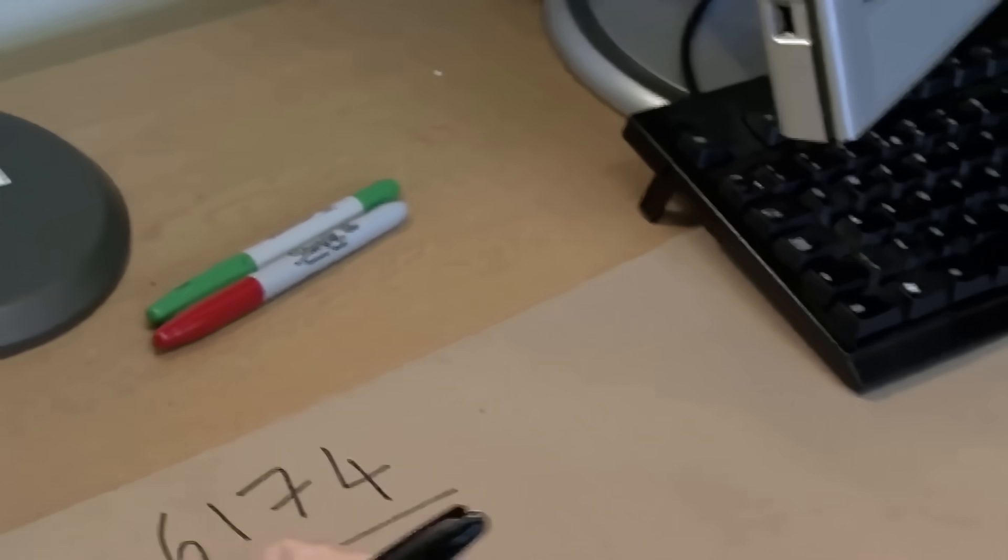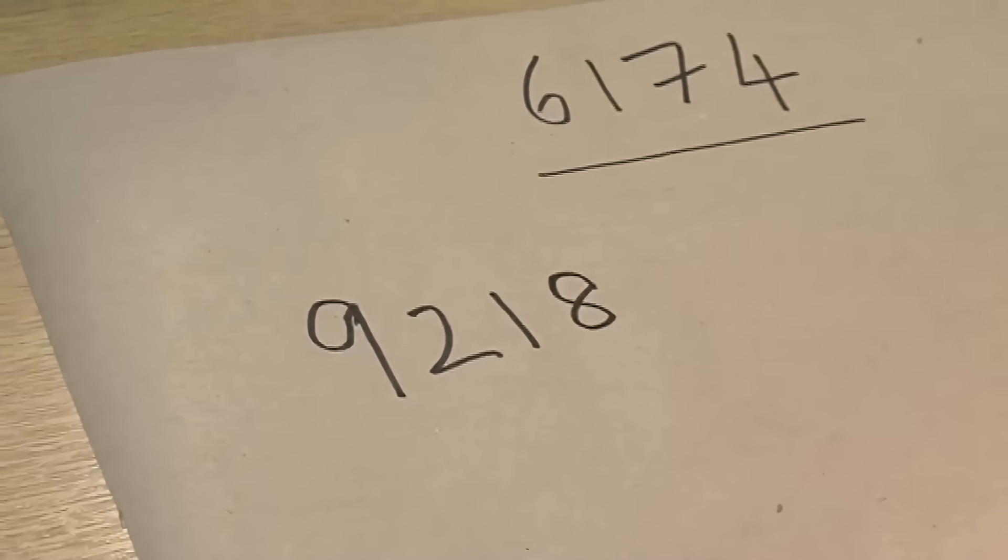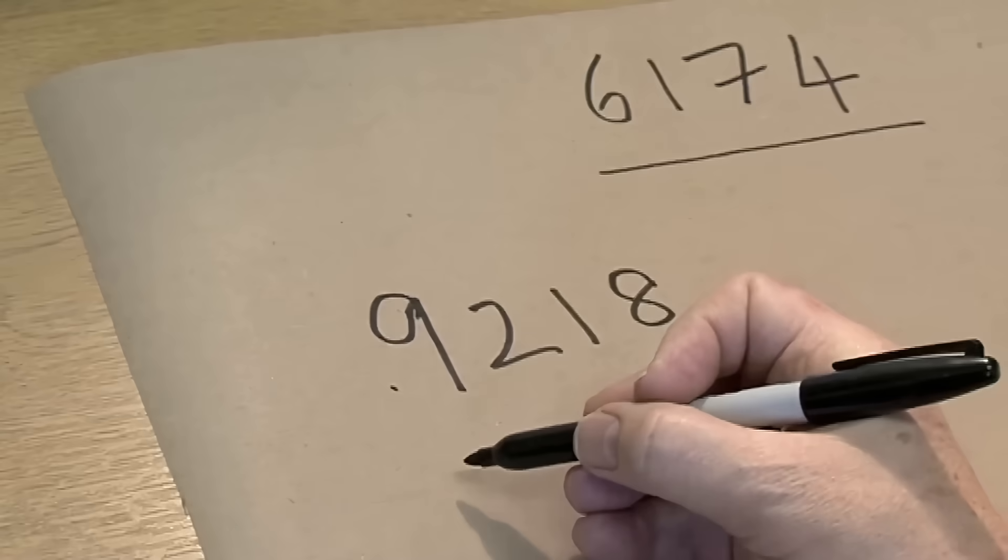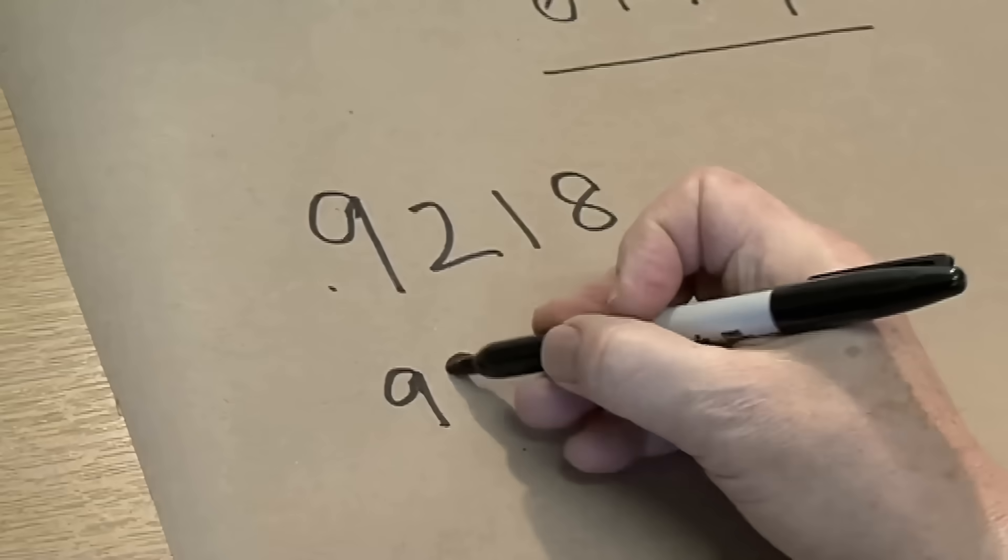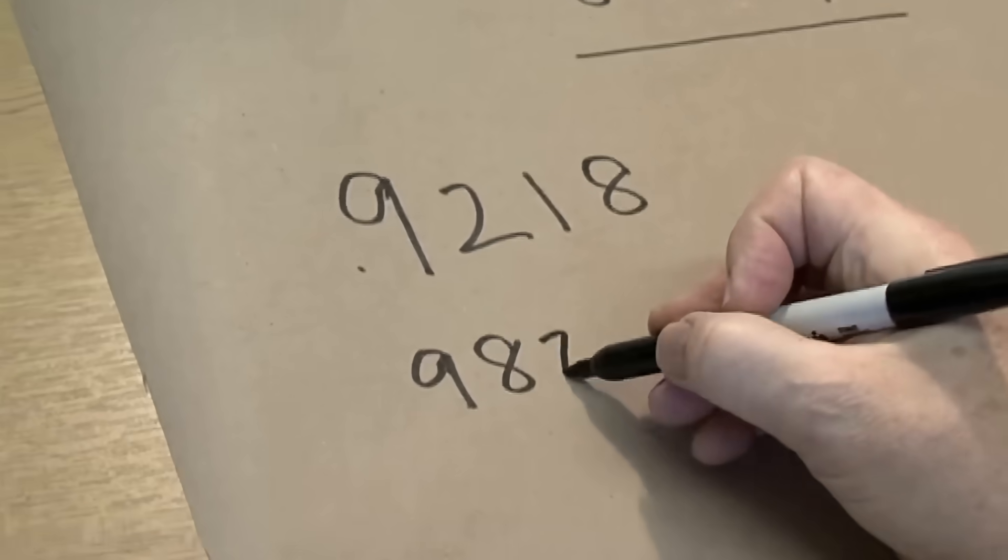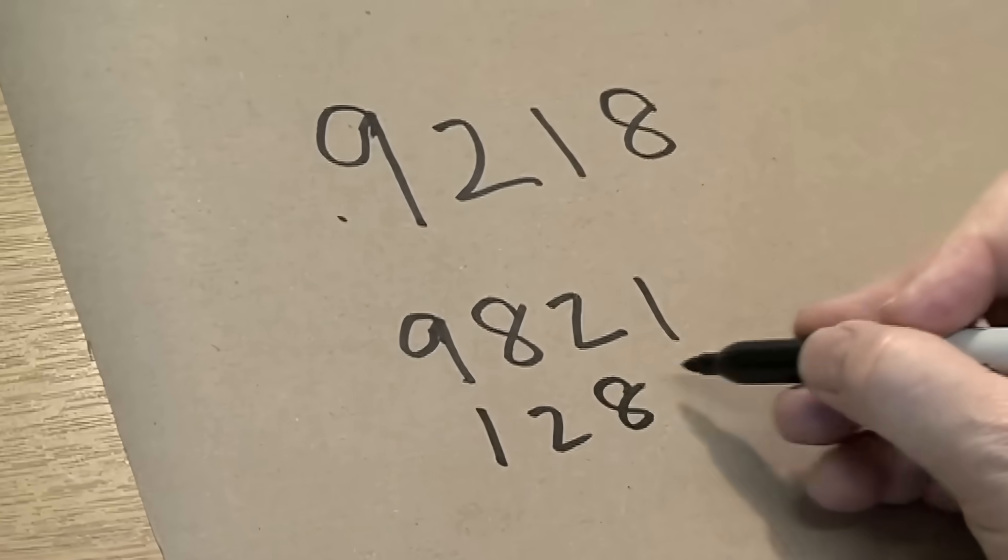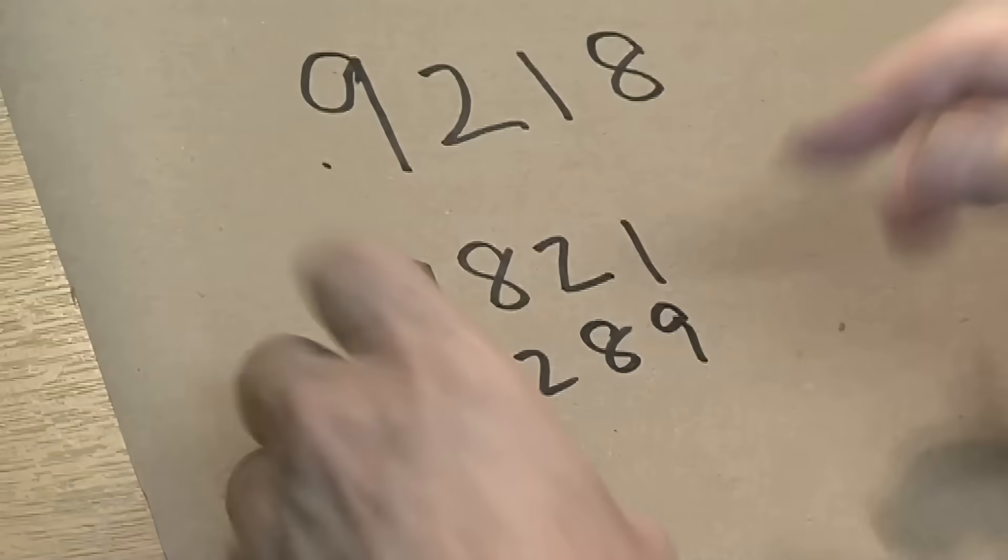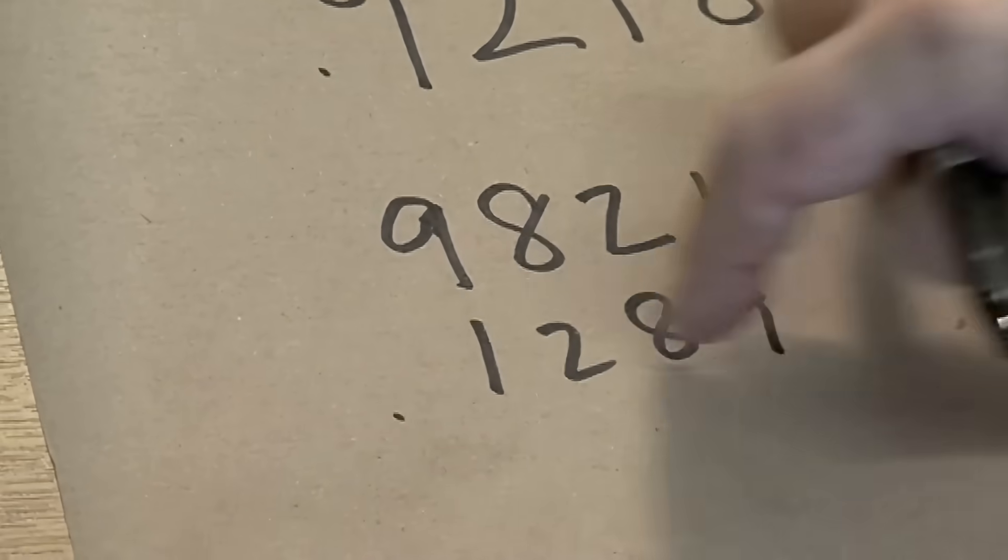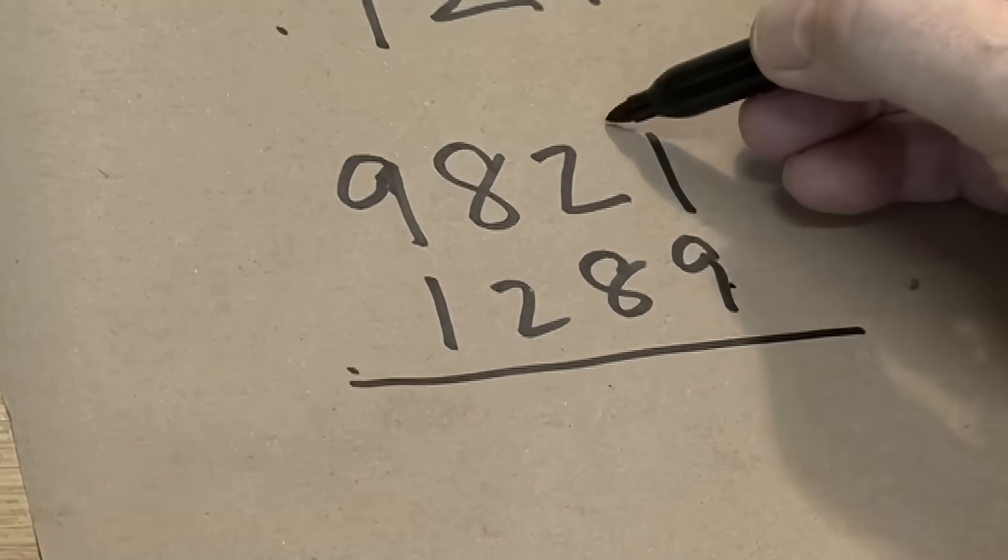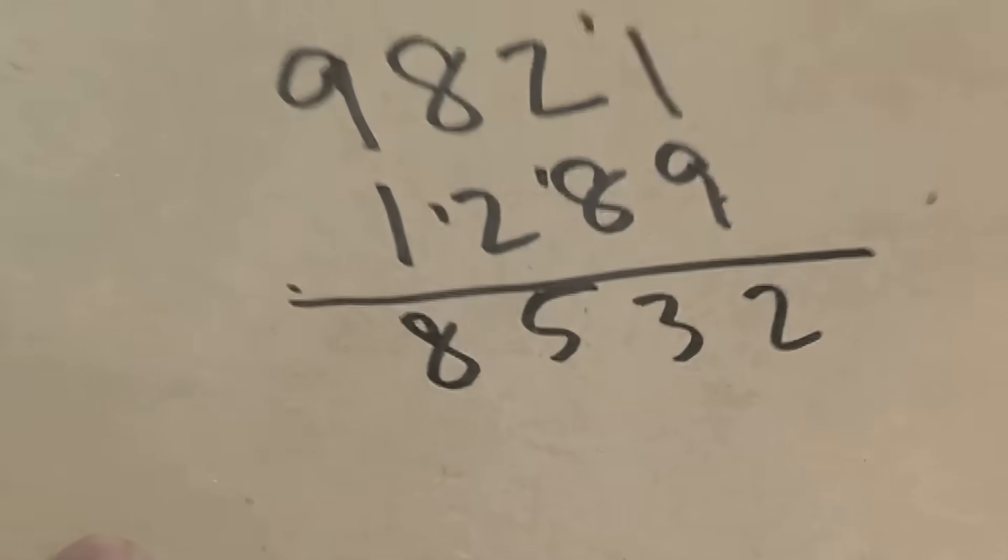I asked you to choose one at random and you said 9218 is your starting point. Now the first thing you do is put that in order, the largest number first, then the next largest, then the smallest, and then the other way around: 1, 2, 8, 9. I've rearranged these digits highest to lowest, lowest to highest. And then you take this away from that and you get 8532.